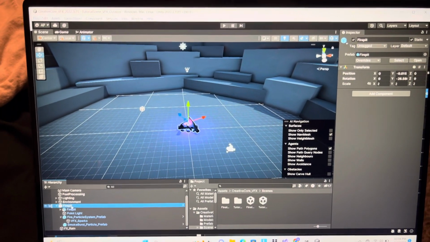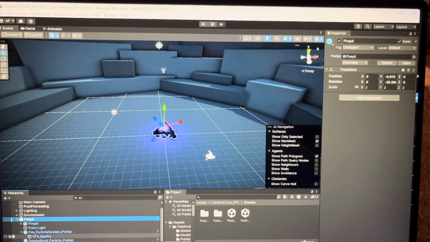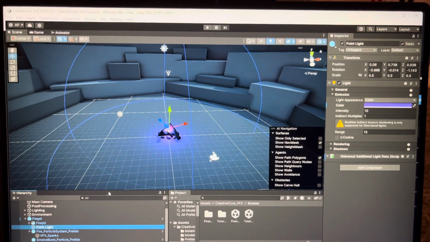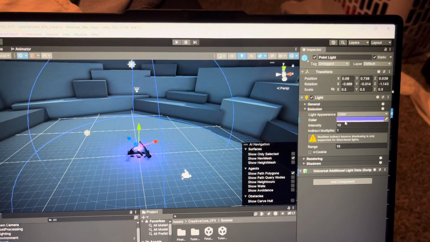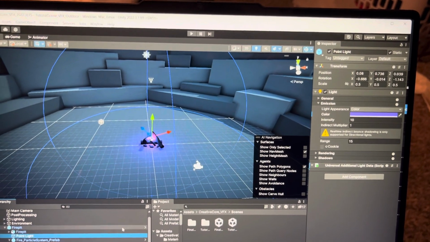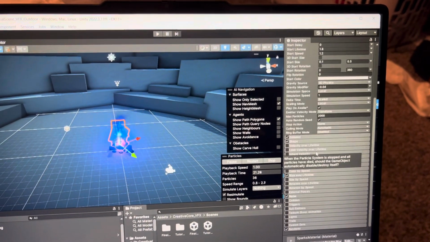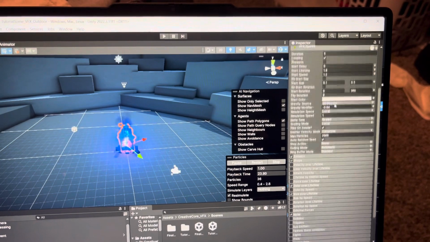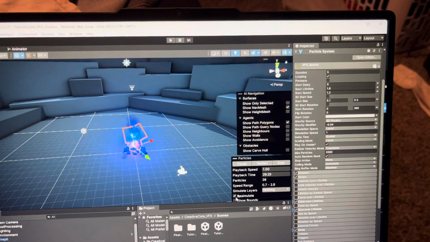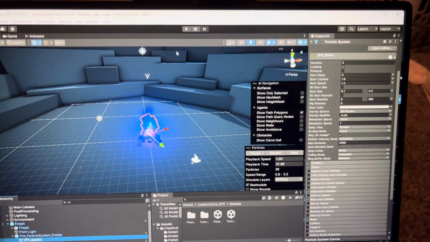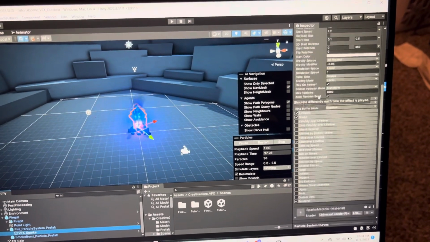You can see here that, so this is the point light, so this is going to be the actual light of the fire pit that's coming out of it. I changed it to this color purple here to match the actual particles of the fire pit. And if you go to the sparks here, these are all different settings that we can edit on the particles themselves. So looping will change whether or not it plays continuously when we play the actual scene, if it'll loop over and over again, or if it'll only play one time.